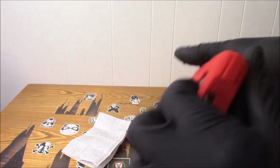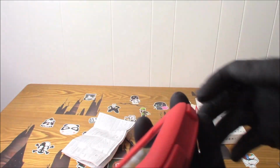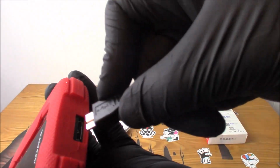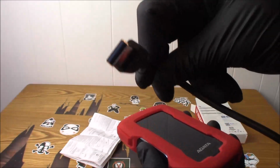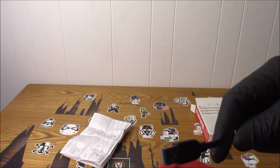But here's the connection, the ADATA connection. That's the only connection on it. Everything's all packed in this little assembly. So that's pretty much it. And you just connect this other end here, then you can hook it up to your USB 3 on your PC.